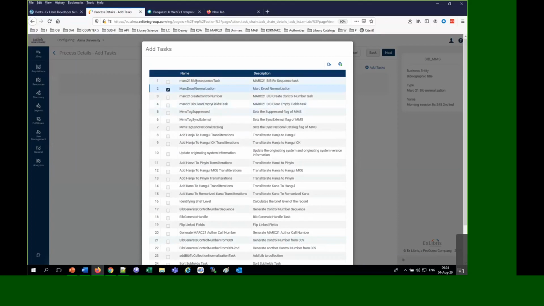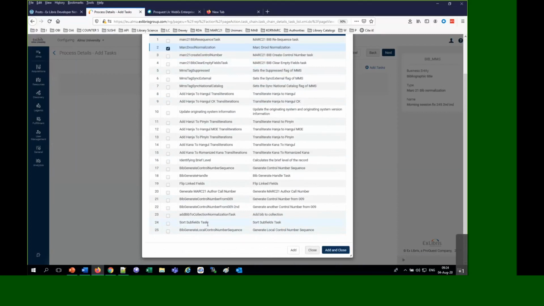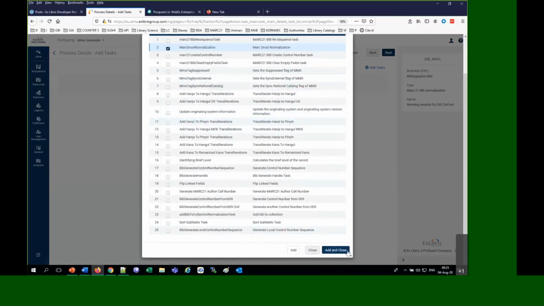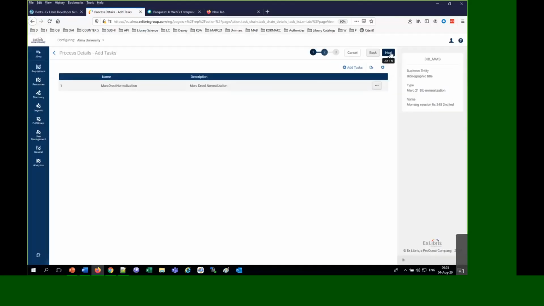Resequence puts the fields in numerical order by groups. Sort subfields. In any case, we're doing MARC Drool normalization because we want to add that normalization rule, which we saw a moment ago. And to add the normalization rule to the process, we need a task of MARC Drool normalization. So I'll add and close, and now click Next.